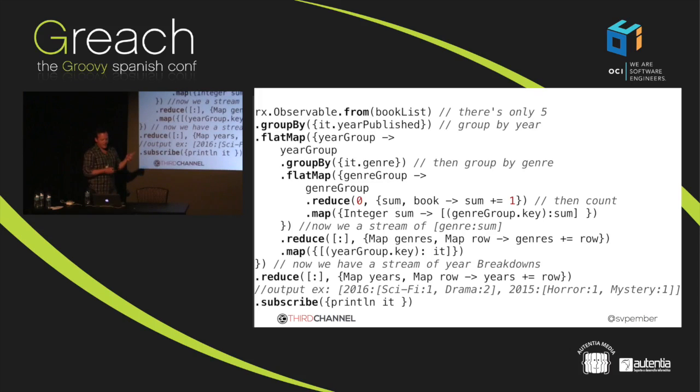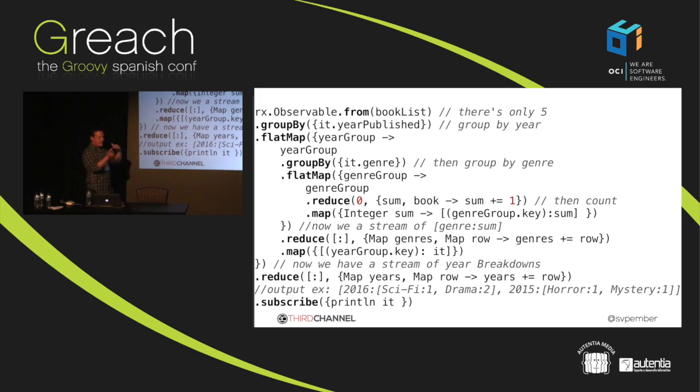In this particular case, what we're doing is, just like in the previous example, grouping by year, and then grouping by genre of book. So if it's a horror, it's a sci-fi. And so now we have a count of each genre in each year, or the streams are now a count of a genre for every year. Does that make sense?